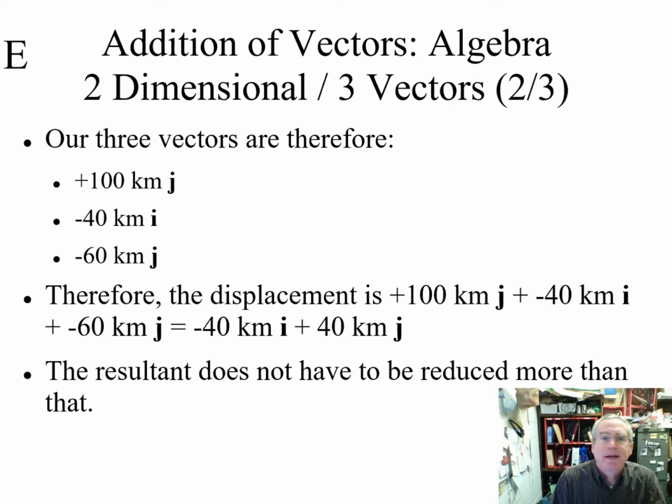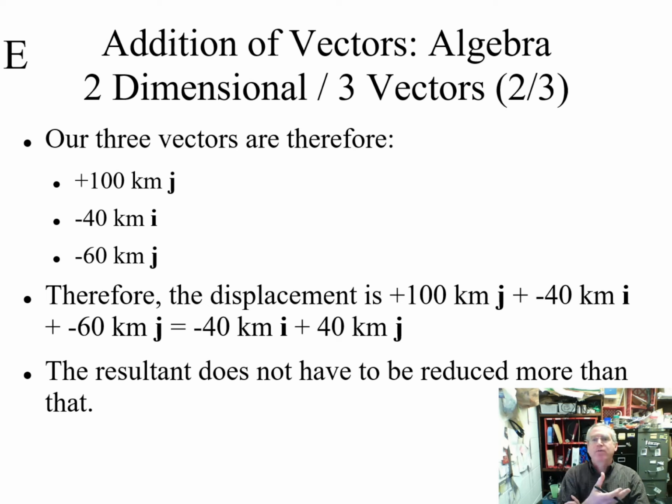So now we're going to add these three vectors together. I have the positive 100 kilometers J hat, negative 40 kilometers I hat, negative 60 kilometers J hat. Now we just add like terms. I've got J hat and J hat. I add them together, I get 40 kilometers J hat because that's 100 minus 60. And then the I hat I can't add in here, so this just leaves it as negative 40 I hat. This answer right here is done. We don't have to do anything else to it because I didn't specify what form I want the final answer in. This is rectangular form and is perfectly fine just so long as I hat and J hat are defined.